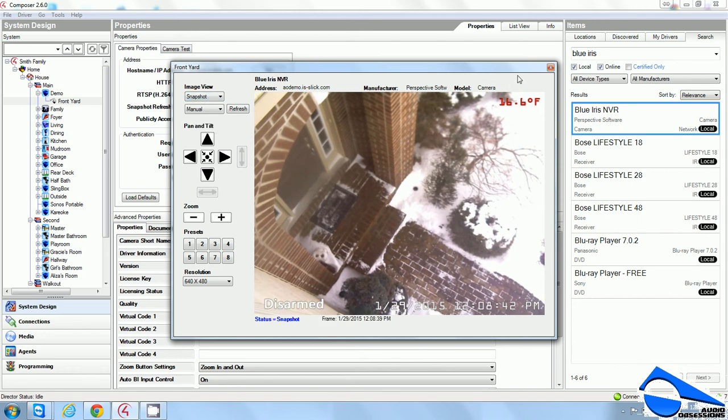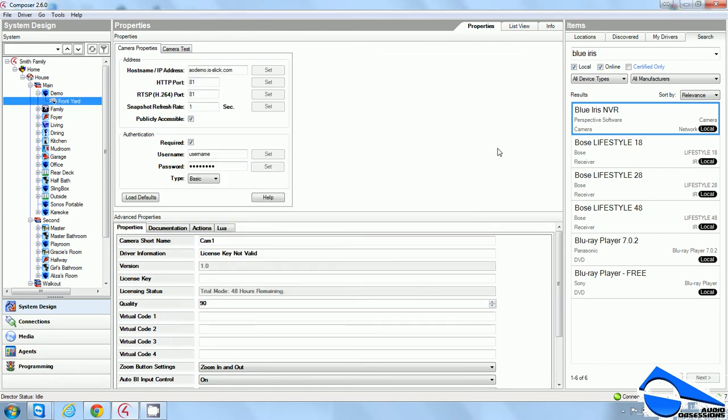The Blue Iris camera software does serve up images in all formats for all Control4 navigators. So that includes motion JPEG, H.264, JPEG still images. It works on touch panels. It works on your navigators from 200s, 300s, 250s, 800s. We hope you're using 250s and 800s. It works on your My Home app, and it works on your iOS and your Android. So that's how you get it going.